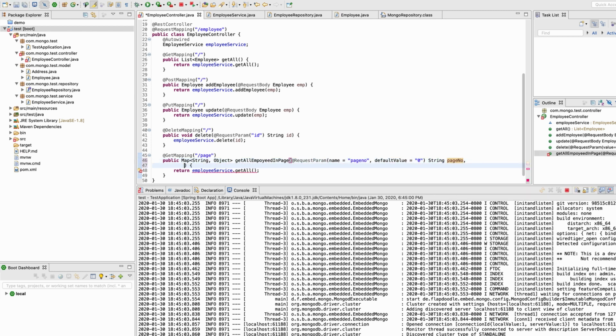Okay, the second thing that we need to take is, let me just copy this same thing, the second element that we need to take here is the page size. So I can do page size instead of page number, and if I don't pass anything, then it will take a page size of 2 by default. Same thing here, string and then page size.